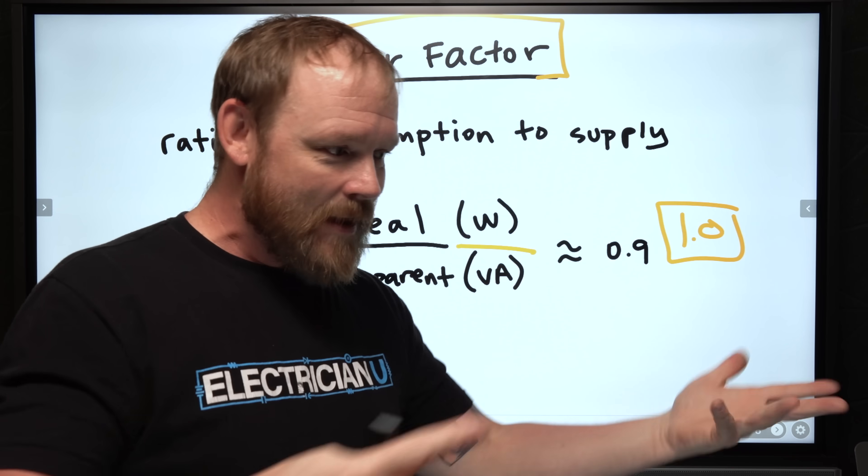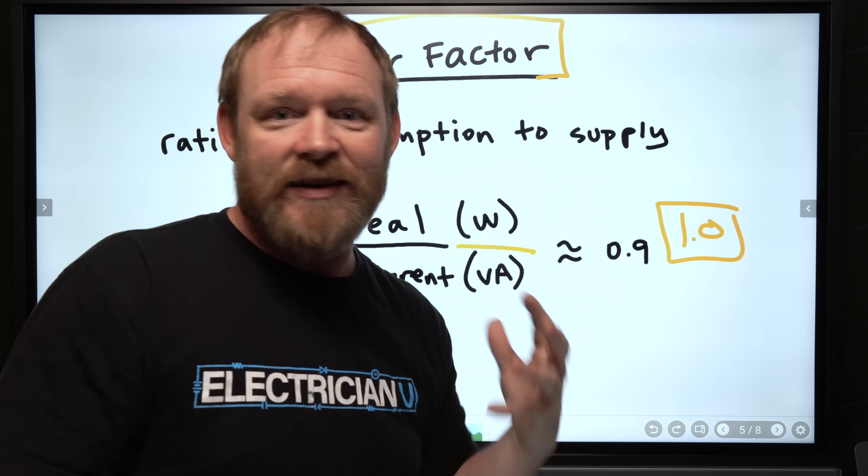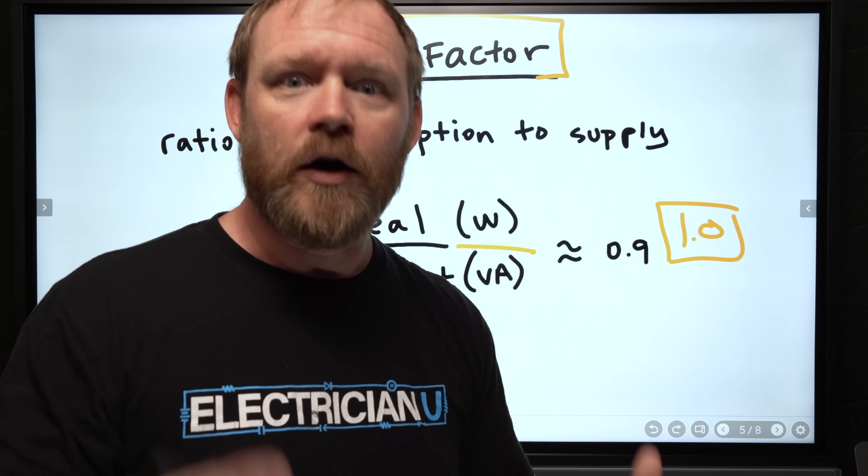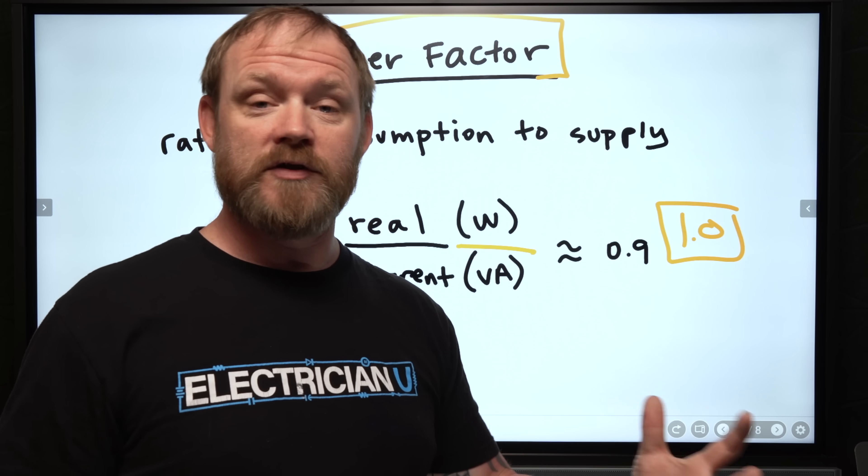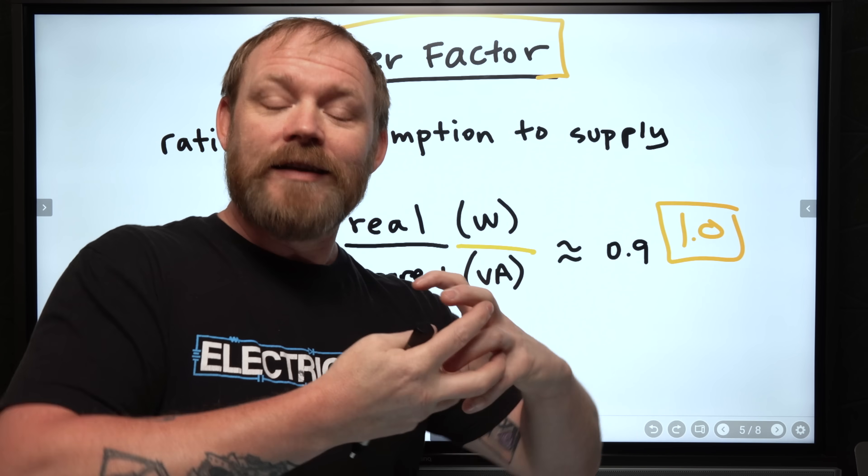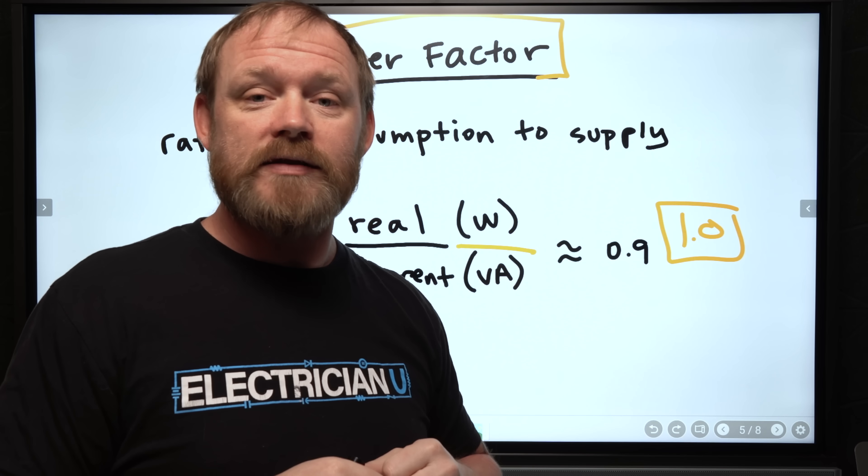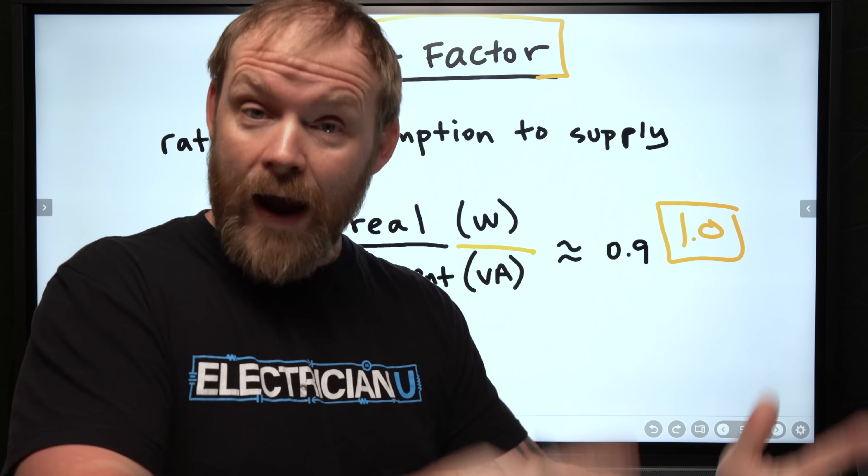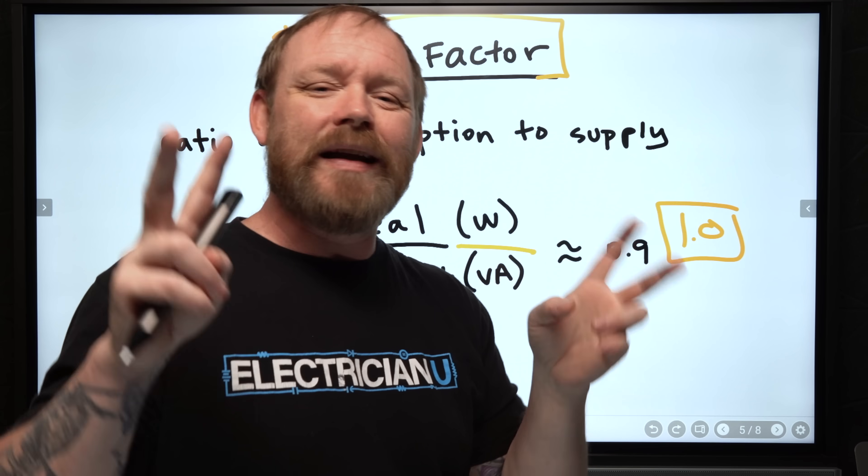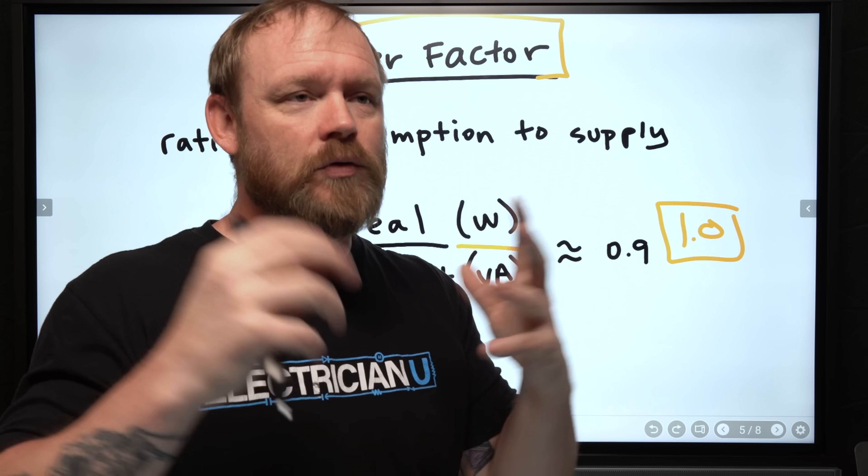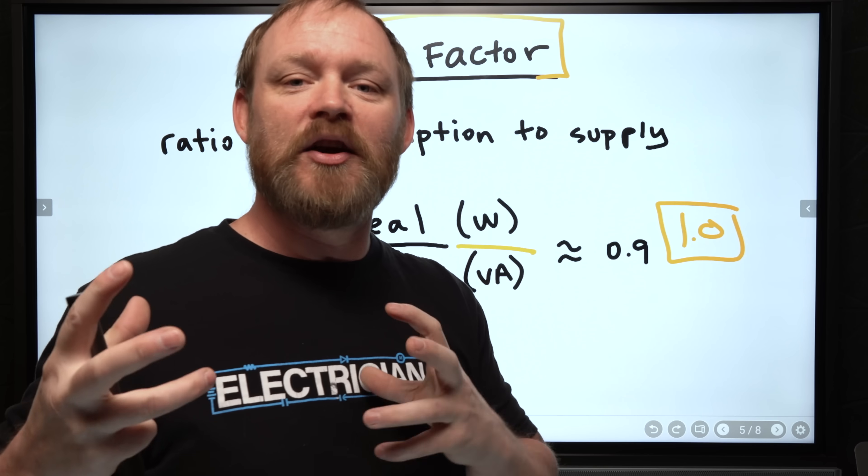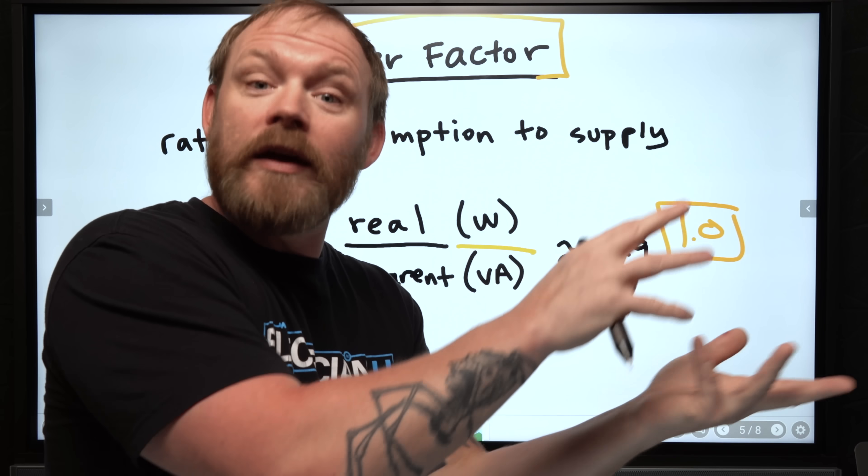Everything that's made has some capacitors in it, has some inductors in it, motor loads. If you're in commercial environments or industrial environments, there's tons of motors and motor loads and ballasted lighting that causes inductance inside of these circuits and causes inductive reactance inside of the circuit. So you actually get a lot of reactive power or what you can kind of think of as wasted power. It's not truly wasted because it has a useful function. It's just that that useful function doesn't go to actually producing light or heat or anything like that.